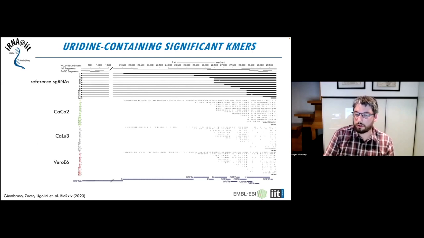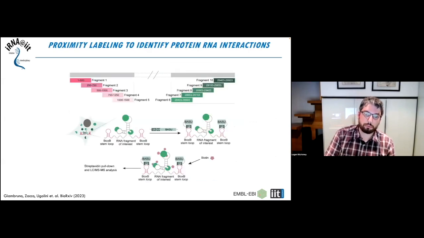And we focused on the uridine-containing sites because pseudouridine was the most prominent modification in the virus. Now, there are 14 known pseudouridine writers. And so instead of systematically knocking out or knocking down each of those 14 and trying to run Nanocompore again to see which sites are removed, we decided to instead look for which proteins are interacting with the virus.